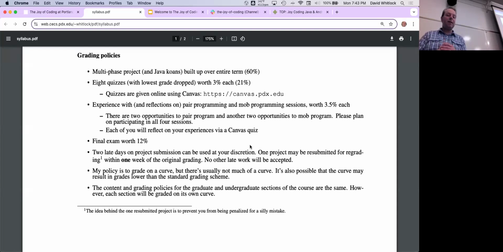There is a final exam. It's given on the final Monday of the term. That'll be March 17th, I believe. That's worth 12%. And notice that's kind of the smallest component of your grade. So this isn't one of those classes where you can do nothing during the term and then ace the final. Even if you did that, sorry, you're not going to do very well. And so please keep up with the work and ask questions when you have them.